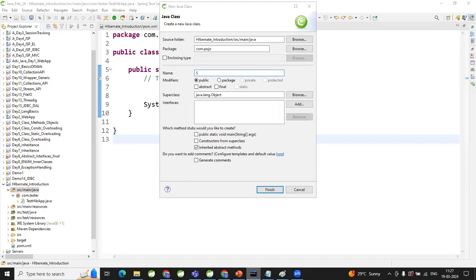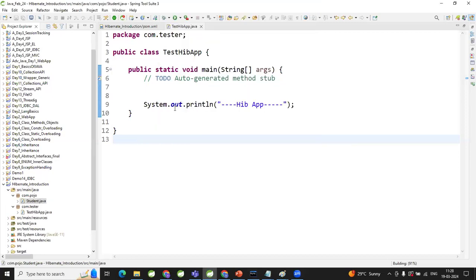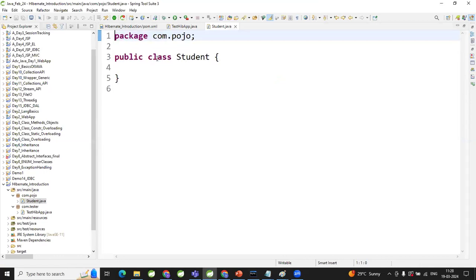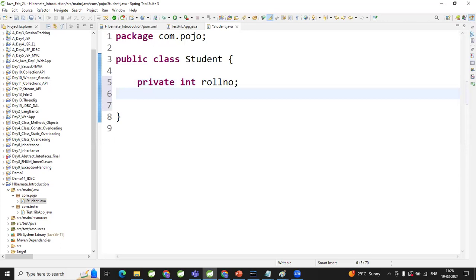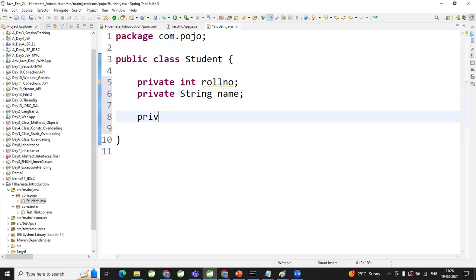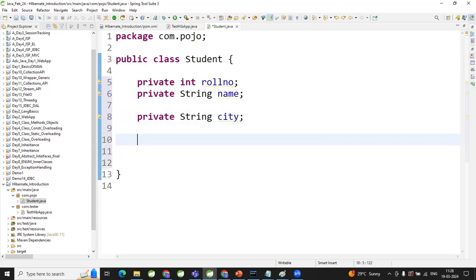No. So, I'm going to use the class name student. Okay. And this student will be a simple POJO class, no business logic at all. And this will have data members: roll number, private string name, private string city, and private double total percentage. Okay, clear?